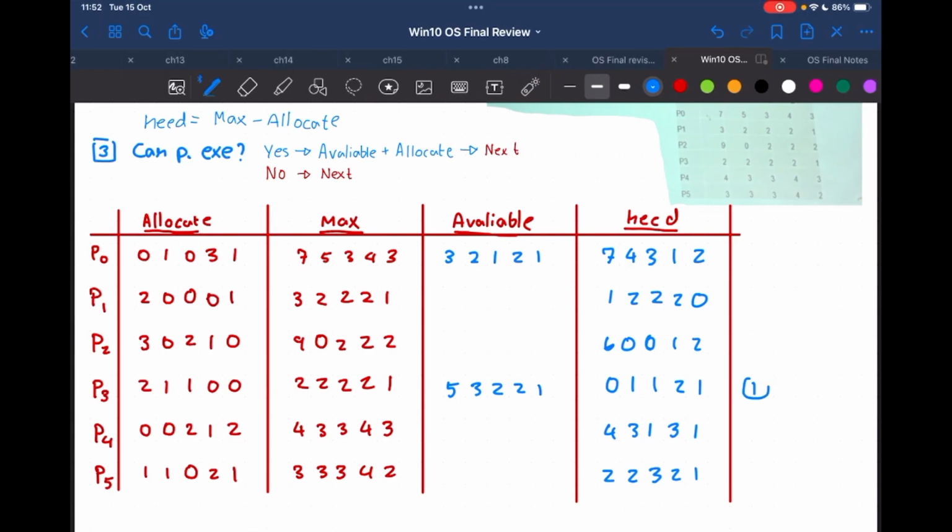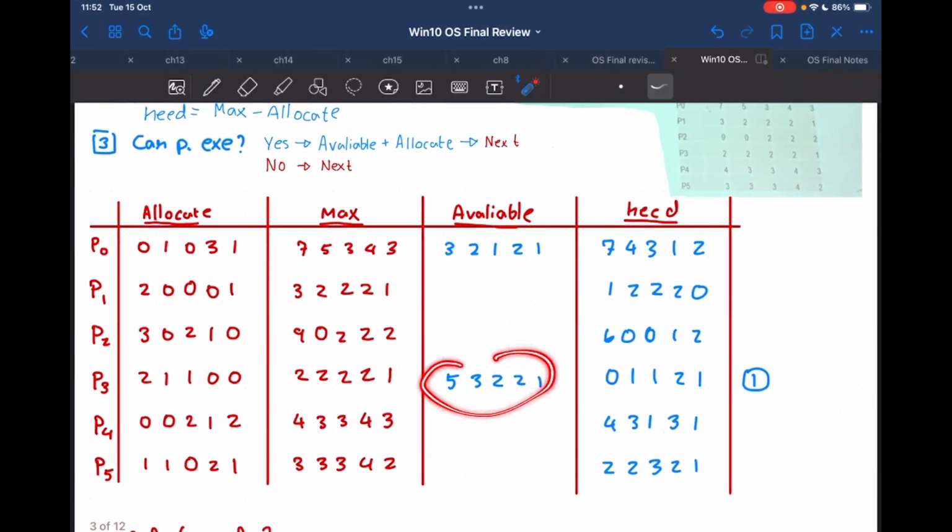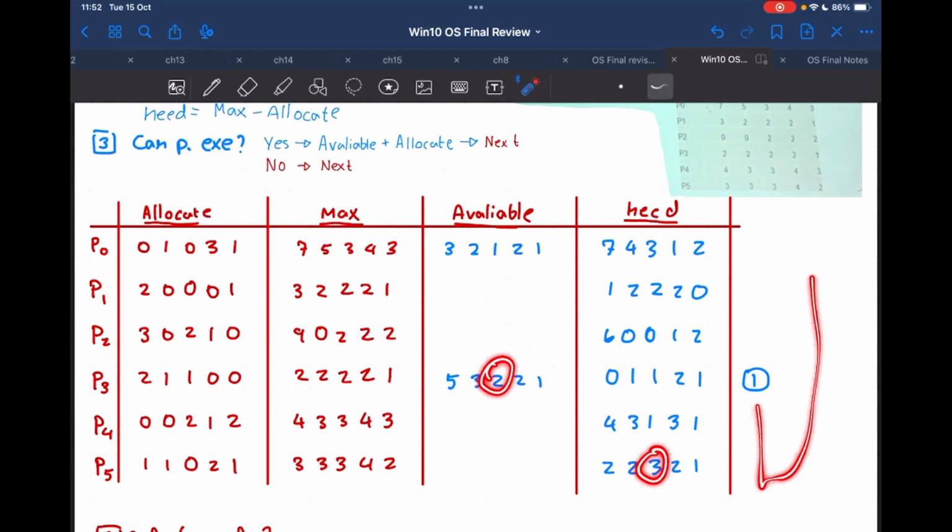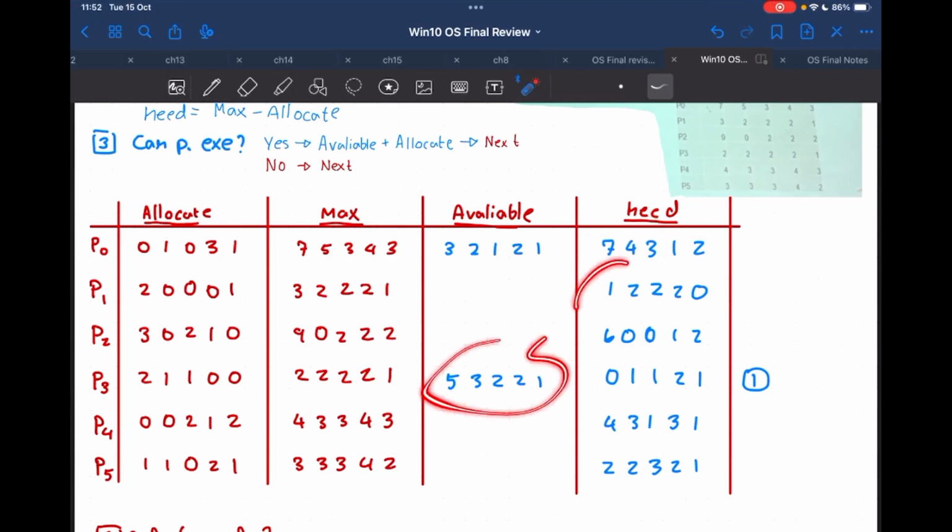This is the first stop we have to take. Next one, we just check, does this fulfill this one? Nope, it fails on here, 3 and 2. So skip that. Skip that to 5. This one is not enough for here as well. So we skip that, we go back up again, check. So now we have 5, compare this to this. Nope, doesn't work. How about this? Does work. So this one will be our second stop.